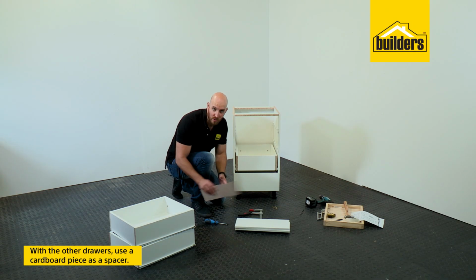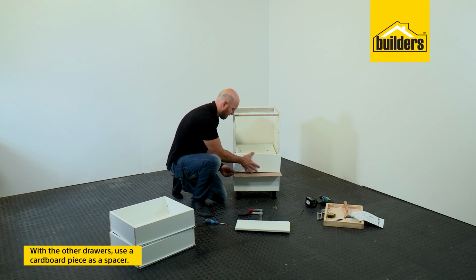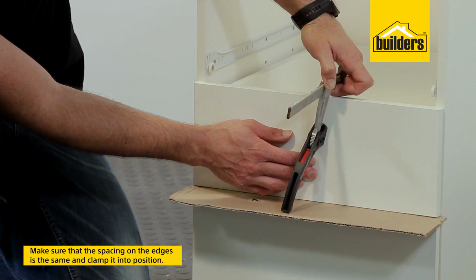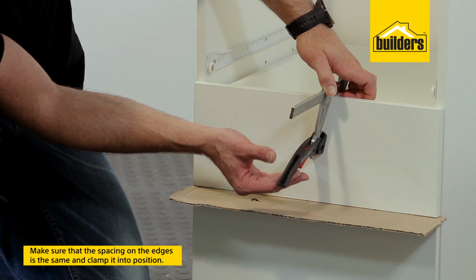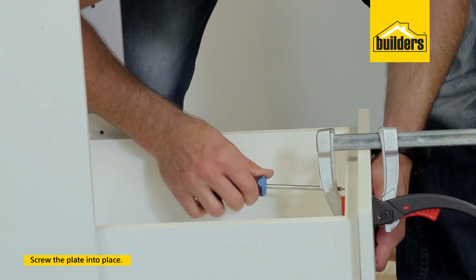Now use a piece of cardboard as a spacer, and then pop your next plate on. Make sure the spacing on the edges are the same, and clamp it into position. You can now fix that into place with the screws as the one before.